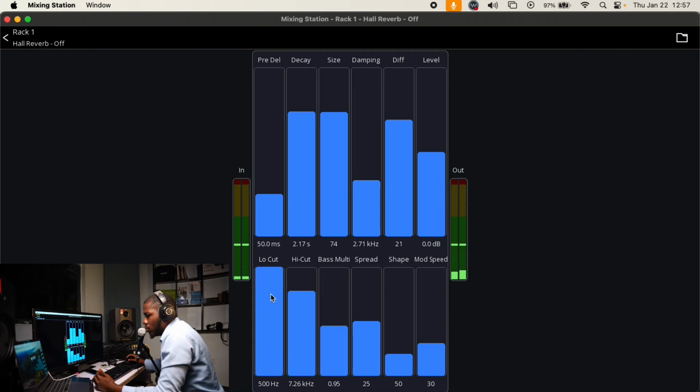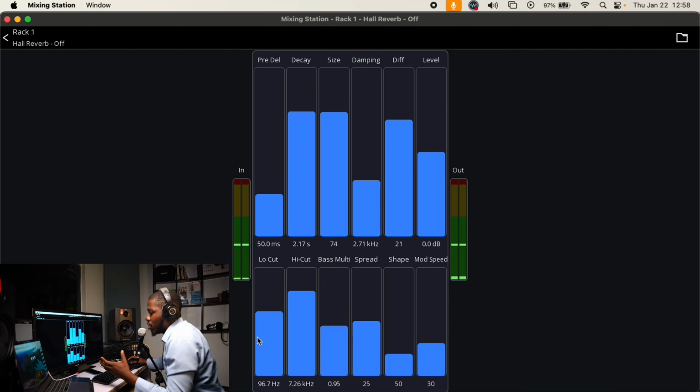Can you see how that low is gone out of the reverb? Can you see how this reverb is sounding light now? So you want to have the reverb low. Can you see the low is back? So this will help you to know you can put a little low cut on the vocal mic, on things you're putting reverb on, so that the rumbles at the low end will not be too much in your reverb. It just helps to clean out the reverb.